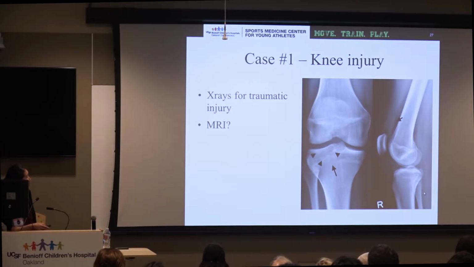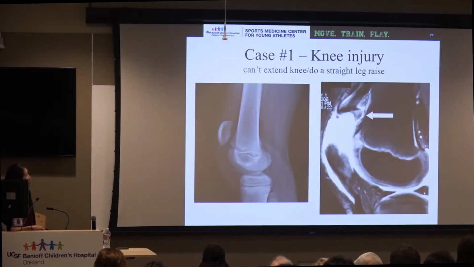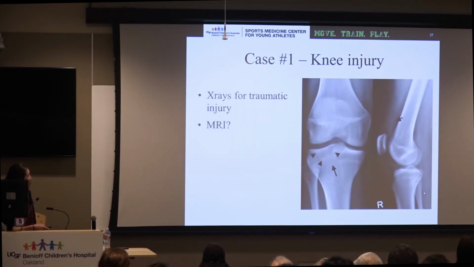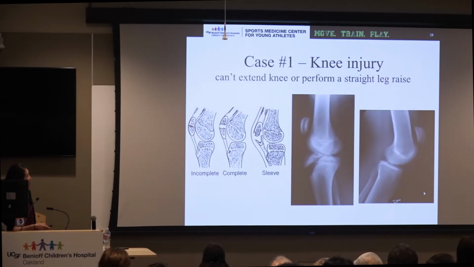And what about x-rays? For traumatic injury, you need to get an x-ray. Here, you see how there's an anterior aspect and a posterior aspect of the plateau? You don't see that on this side, and there is a fracture line coming through, okay? So what about getting an MRI? Well, oftentimes you'll refer if you're worried. But this is another example of this.